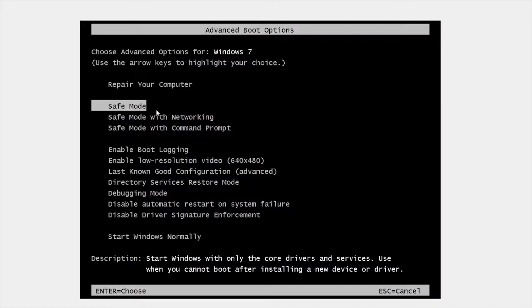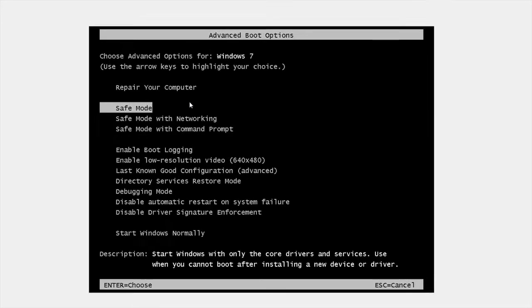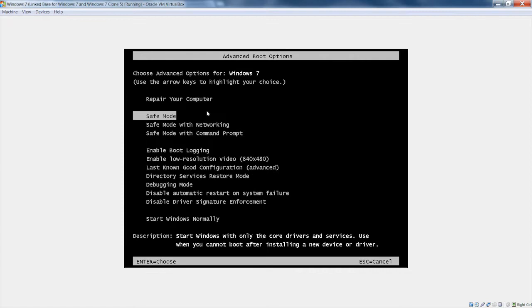To get it into safe mode, reboot, and then repeatedly tap the F8 key as it's coming up, and you'll be presented with a screen like this that shows the different types of boot modes you can come up in. You can come up in safe mode or safe mode with networking. Don't come up in safe mode with networking. You don't want your PC to be connected to a network, because some of this malware is smart and it can phone home and get help. You want them to be isolated there so you can get rid of them.